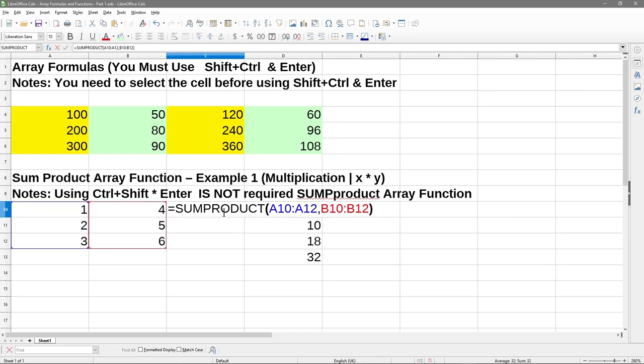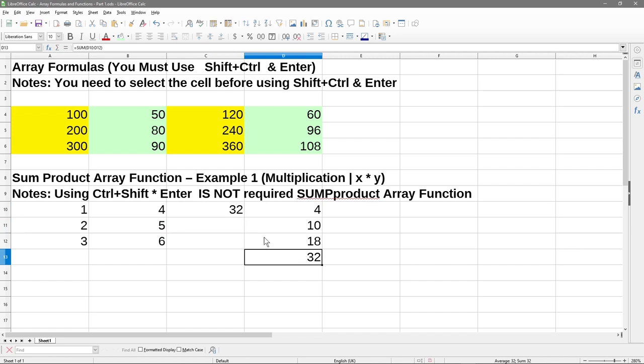So let's have a look at that a bit more carefully. So sum product A10 to A12, yeah, these ones here, and what it's doing is looking at these values, and it's going to multiply them on the array against the B10 to B12. So that's all the sum product function is doing. So we could easily calculate that same value. So these two here are pretty much the same, right? 32, they are exactly the same, 32 and 32. We used one sum product array function here rather than the 1, 2, 3, 4 calculations we did here. So I hope that makes sense.